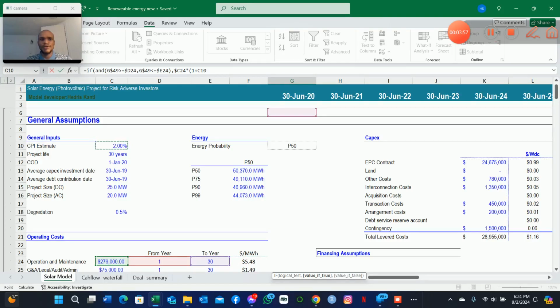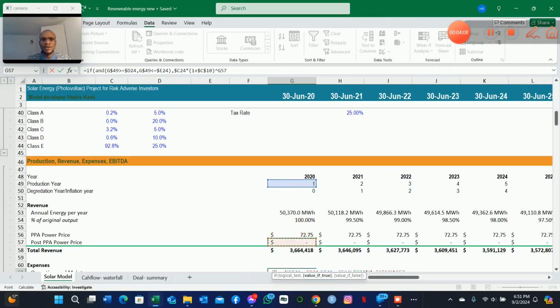So we inflate it by that, reference that cell with F4 once, and then we raise it to the power of the inflation year. So we are setting this year to be both the degradation year and inflation year. We anchor that cell with F4 two times because we have to fill it down.